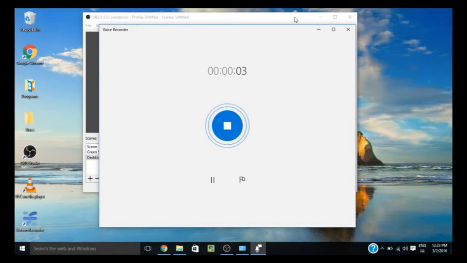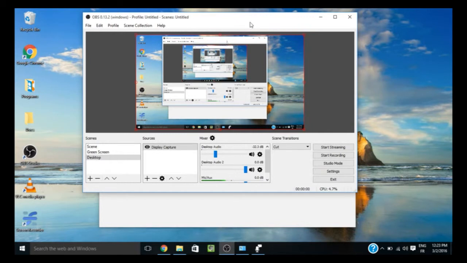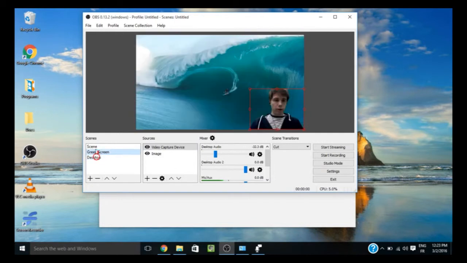All right, so what I just did is I switched to a different recording program so that I can show you how to set this stuff up without it actually switching back and forth. So like I said before, it switches to the green screen like that. This is what you guys saw as I switched back and forth. But obviously, you can change the picture a little bit with this thing.